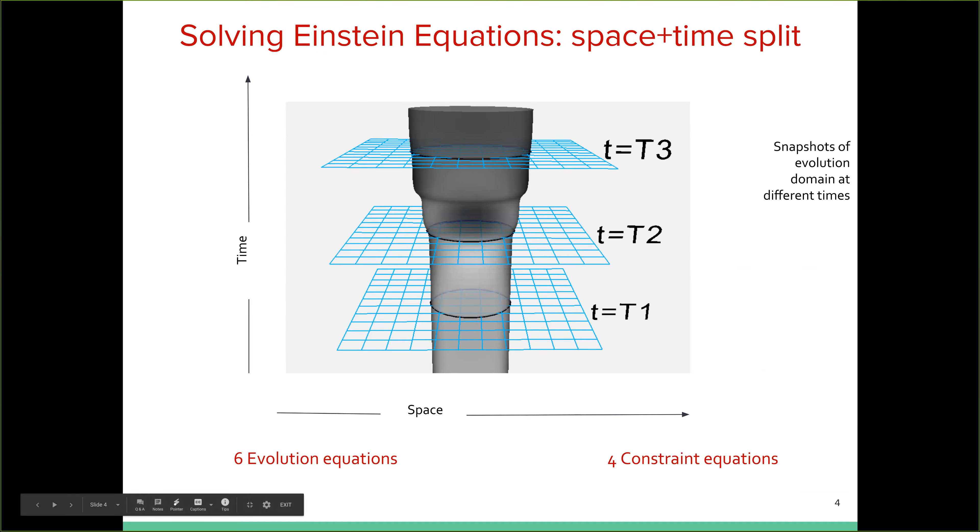That gives us six second order coupled partial differential equations that are hyperbolic form. And they tell us how various curvature quantities evolve from one spatial slice to the next and to the next and so on. And we also get four second order elliptic PDEs that must remain satisfied amongst the curvature information on each of these slices individually. And while doing numerical solutions, what we do is actually simply evolve these six equations while hoping, or there's a clever way that how we treat these constrained equations in order to avoid actually solving for them at every time.